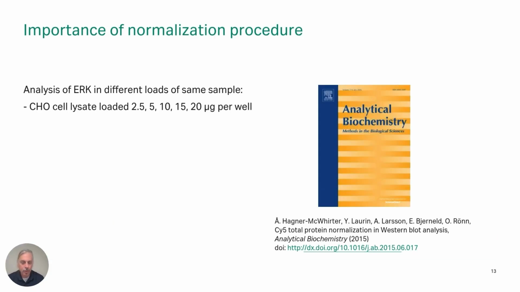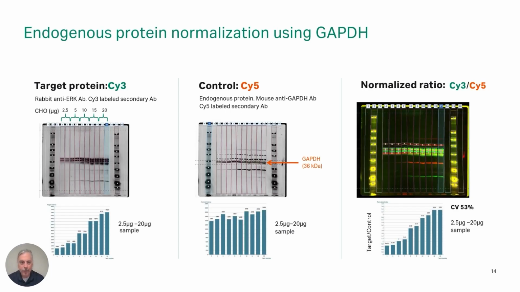And then there's a very important journal here, Analytical Biochemistry, that has a reference talking about how robust this methodology is, and we're going to look at some of that in more detail now. In this experiment, they did different loadings of CHO cells, and then looked at different ways to do the normalization, using different housekeeping proteins or the total protein. In this case, they looked at using GAPDH as the housekeeping protein to do the normalization. You can see we have a very big coefficient of variance, 53%. So obviously GAPDH is not a good choice as our housekeeping protein.